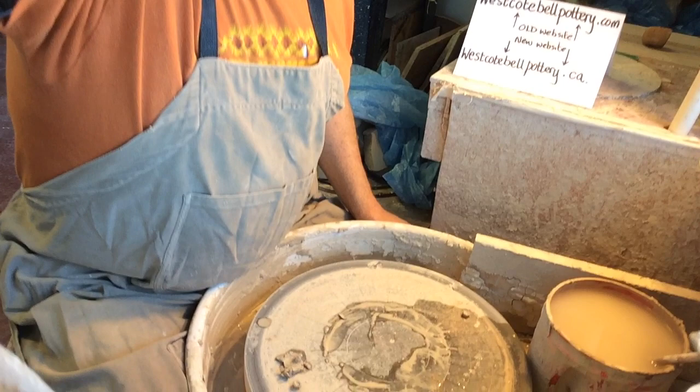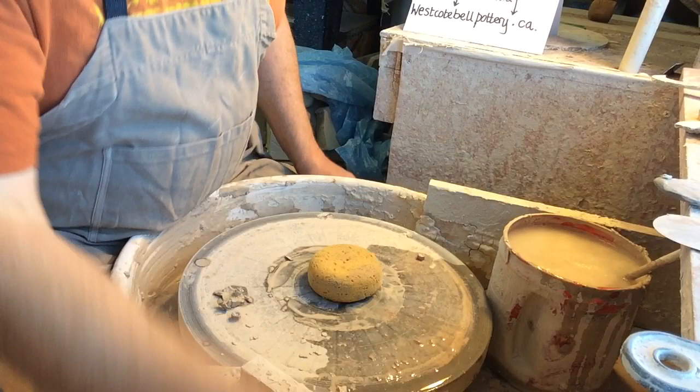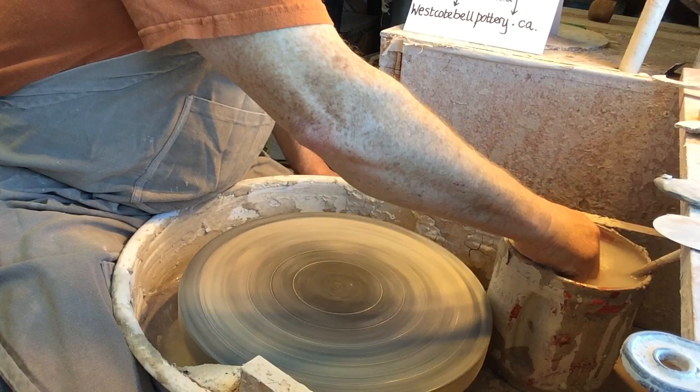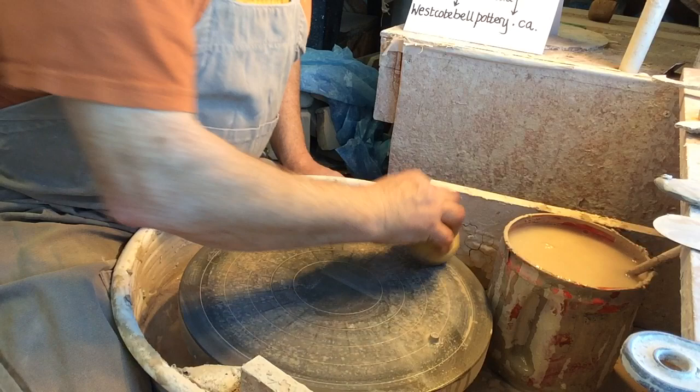I'm going to make a series of pots to paint cats all over them tomorrow in my prowler technique, which I've shown — stencil removing — in previous videos. My cat is actually asleep on the floor behind me. You can see her in front of the stove. I'll become the headless potter for you and give you a really good view of what I'm doing. The sun's shining — we had two nasty days with nothing but rain, wind, and cold. We had snow flurries all day yesterday and it was three degrees, nearly the end of April.